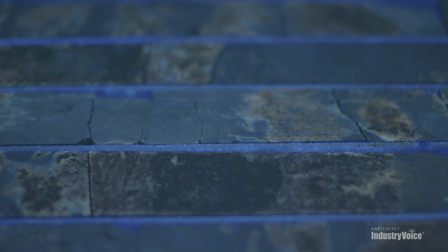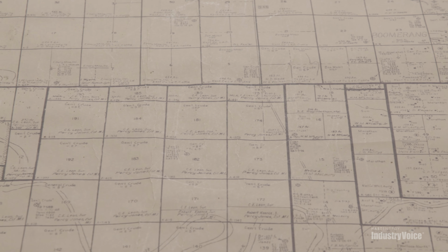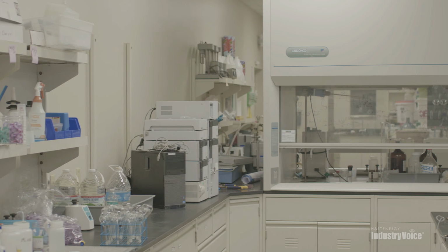Talking about the cuttings library, went back and pulled some logs from 4 different wells and looking at the unconventional part, and actually did this chemostratigraphy that we talk about in those 4 different samples and used it in the Wolfcamp to define if there was a valuable resource in an untapped zone over in New Mexico. We had 4 wells that were all across the basin, that one was in western Eddy County and all the way through Lea County. And we were able to analyze through these cuttings if there was an organic rich, unconventional reservoir that was untapped. And we were able to look at these 4 wells and determine 2 of them looked great, 1 of them looked marginal, and 1 of them looked pretty poor.